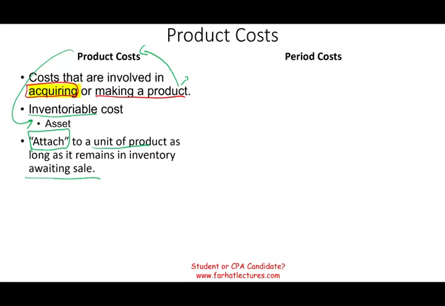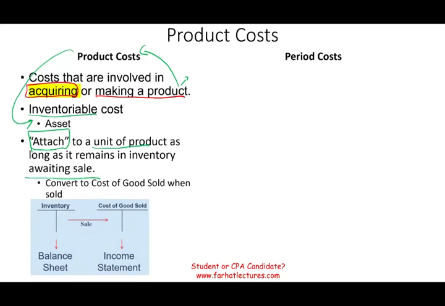When you actually sell that car — sell those finished goods — it's converted into cost of goods sold. For example: you have an inventory vehicle, you manufacture it for $50,000, and you sell it for $80,000. Once sold, you remove it from inventory and the $50,000 becomes cost of goods sold while $80,000 is the sales amount. All manufacturing costs end up in inventory, and on the next slide we'll see what goes into that product cost.